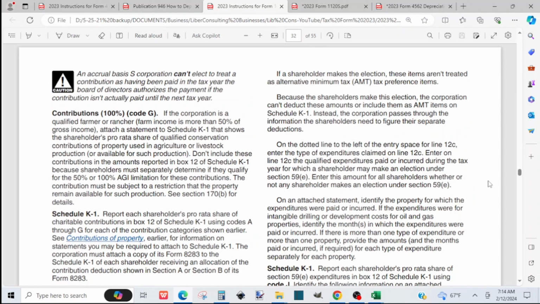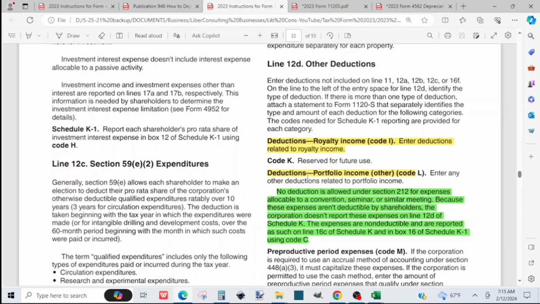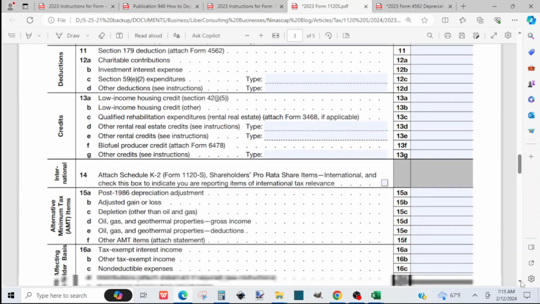You will see the deduction, and if it's royalty related, you use code I on Schedule K-1. For other deduction, you just type what that is. If that's royalty or investment income, you'll put the amount on 12D, and then you can just read through to see what is pertinent to you.